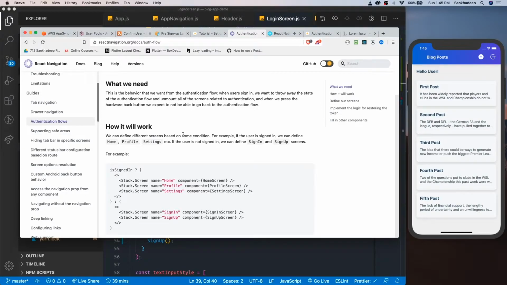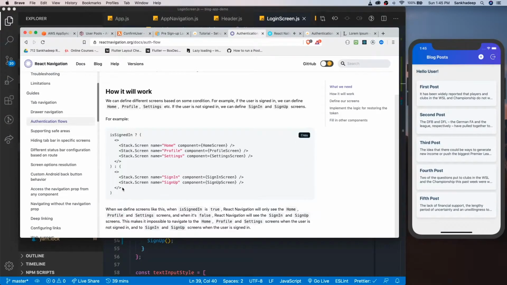There would be one stack navigator for all your authenticated flows, and another for your non-authenticated flows. By non-authenticated I mean users who will sign up or sign in, right? So this is what they have in React Navigation version 4.